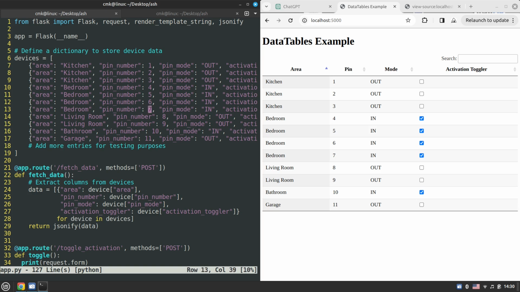So if we can do, well, maybe here. Device name. Let's say socket.